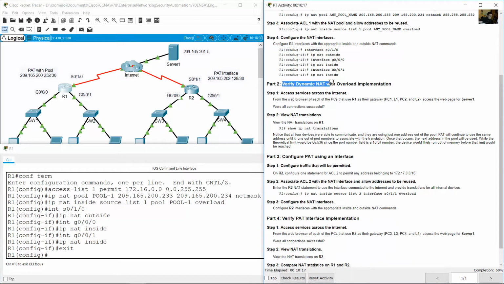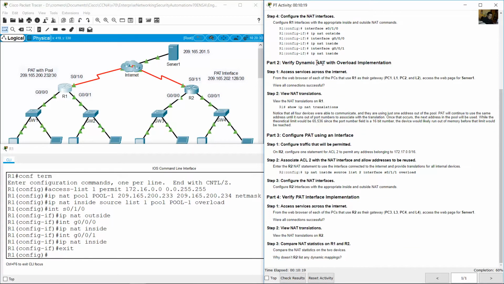Verify. Okay, verify dynamic NAT with overload. Access services across the internet from the web browser of each of the PCs that use R1. PC1, PC2, or L2.